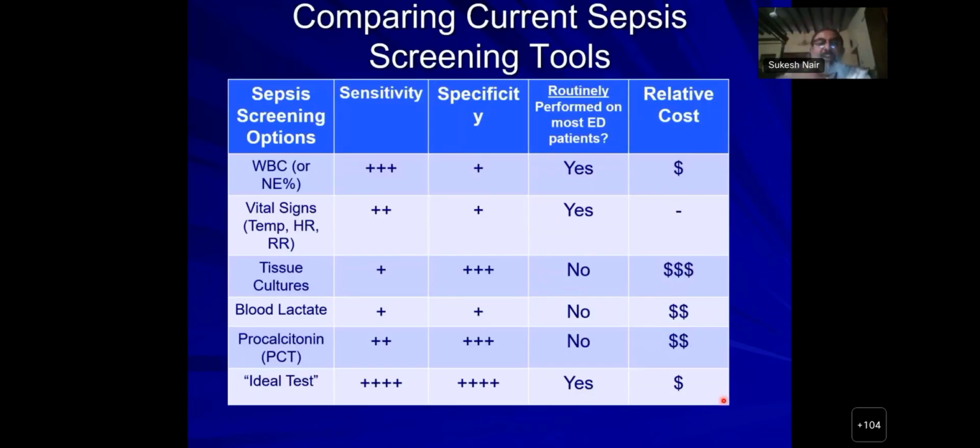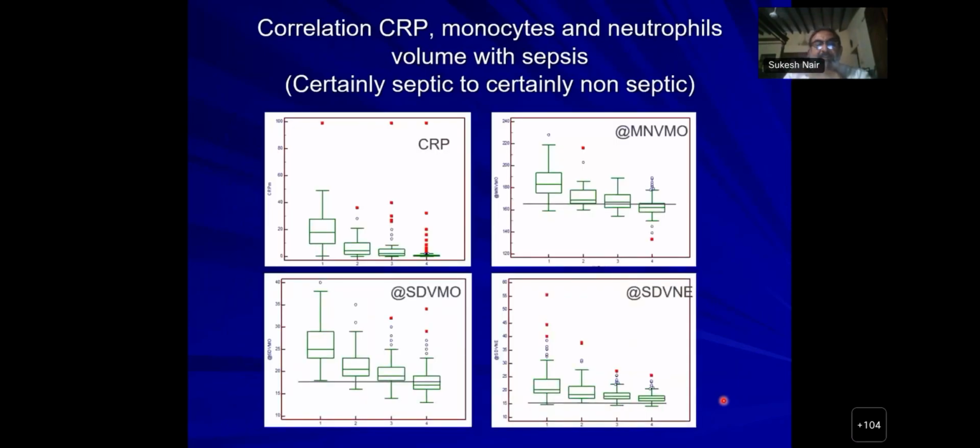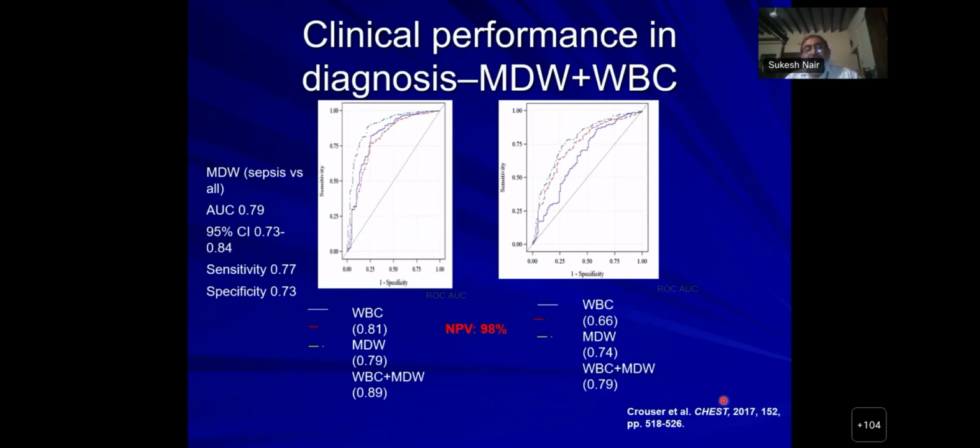People are looking at parameters for the diagnosis of sepsis because sepsis is a very important condition to diagnose. If you look at tissue culture, the cost is high; blood lactate cost is high; procalcitonin cost is high. Can we start looking at this cell counter data to see if we can diagnose sepsis at an available cost rather than having additional cost? This was a study that was done in Spain about 5-7 years back. They came out with a parameter called MDW, monocyte distribution width. It had a negative predictive value of 98% for the diagnosis of sepsis, along with white cell count. So they created a new parameter, that is monocyte distribution width.